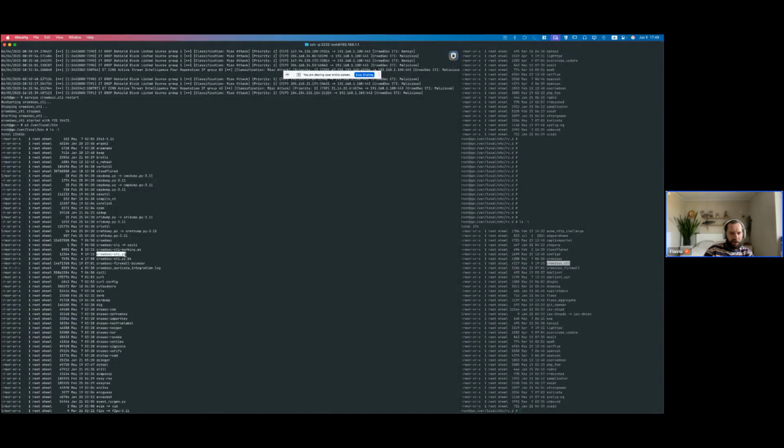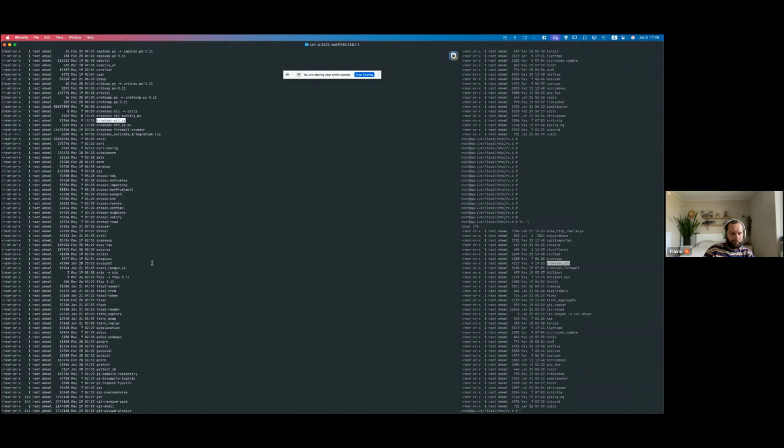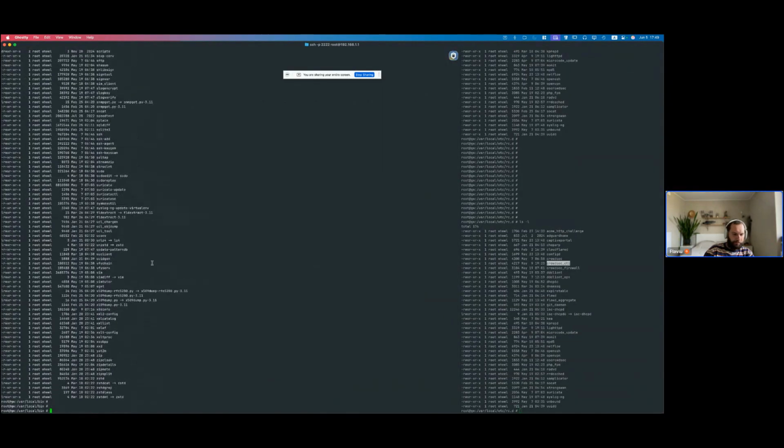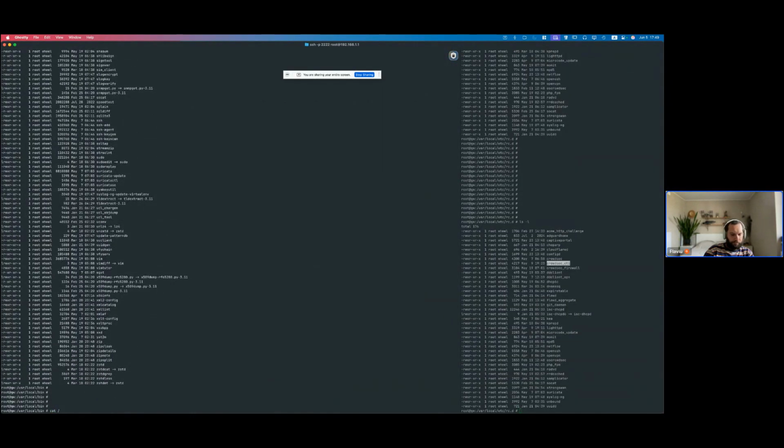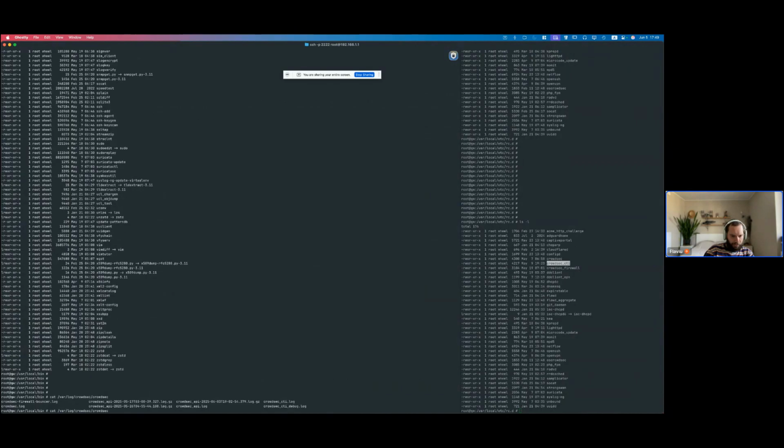So this is the actual Python script. And we have here also the logs for the cti.log.